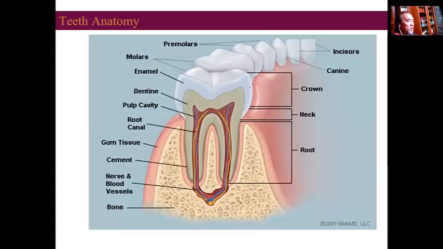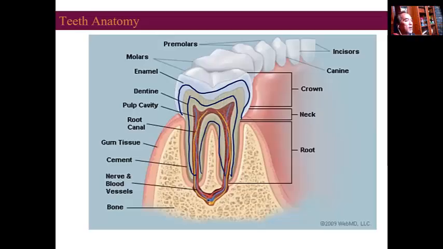So let's take a look at what the layers of teeth are composed of. The outer portion, the exposed portion, is made out of enamel. Then the second is going to be dentine. And inside this dentine is called the pulp cavity. So enamel, dentine, and the pulp cavity. And within the pulp cavity is where the nerves and blood vessels are located. That is called the root canal. So that's called the root canal.